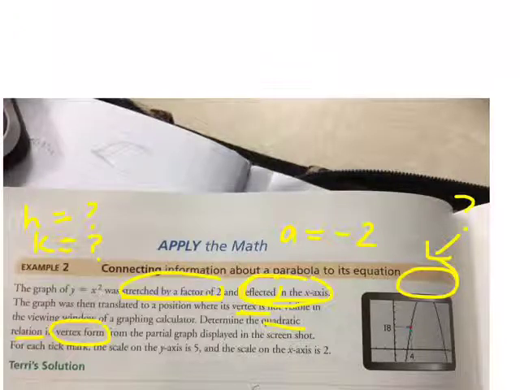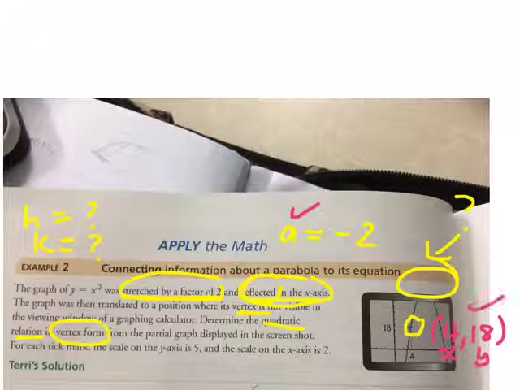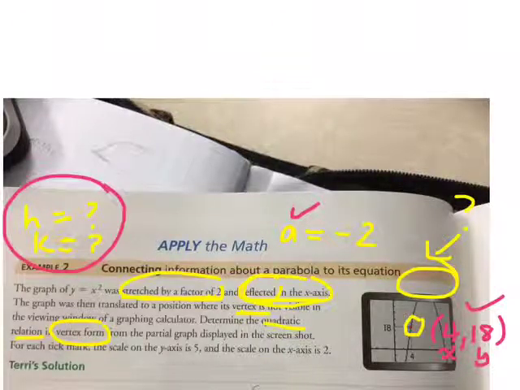We do know that there's a point here. Look carefully. They indicate a point on the parabola. So we know that there is a point located at, what is this point? Where is it located? 4, 18. So we know a point, which is x and y. We know a, and we know a point. Right now, we know x and y, but we don't know h and k. We can't solve for two unknown values, right? You can only solve for one unknown value.